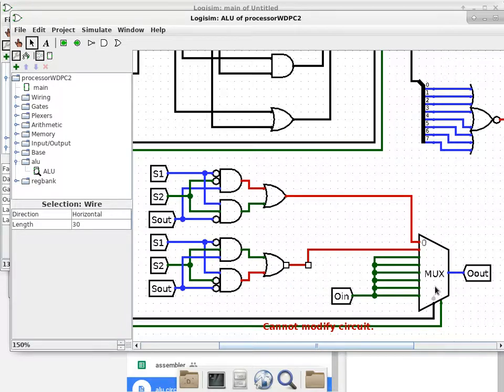It's floating. That's a good question, because you can see that one AND gate is outputting an actual low. The other one is not okay. So why is that? Well, this one is an AND gate, right? With an AND gate, if at least one input is a 0, the output is guaranteed to be a 0. So Logisim is smart enough to use lazy evaluation and figure out, oh, okay, the output is going to be a 0 anyway, so I don't have a problem with that.